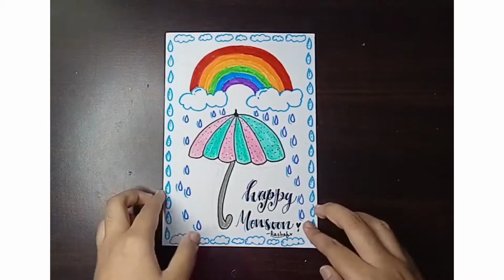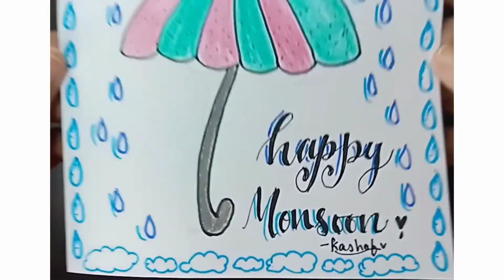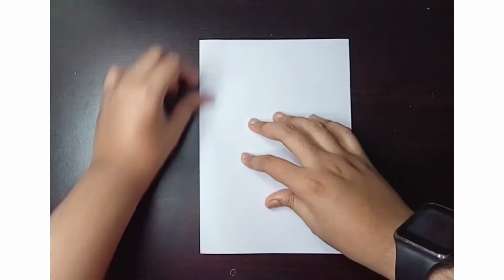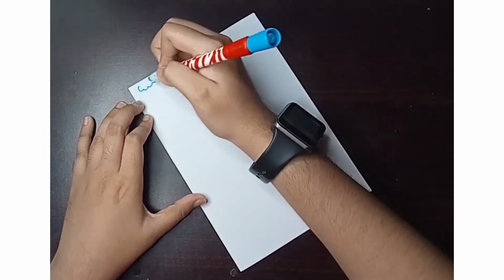Hello friends, today I'm going to make this easy monsoon card for kids, so let's get started. Take an A4 size white paper and fold it in half and use blue sketch pen for drawing the border.